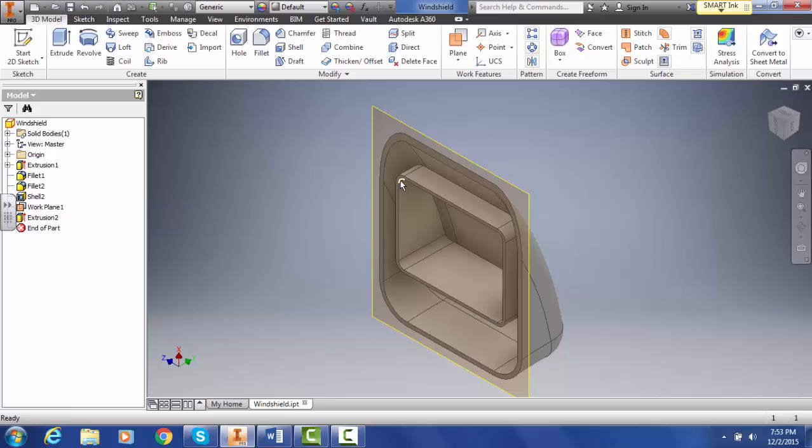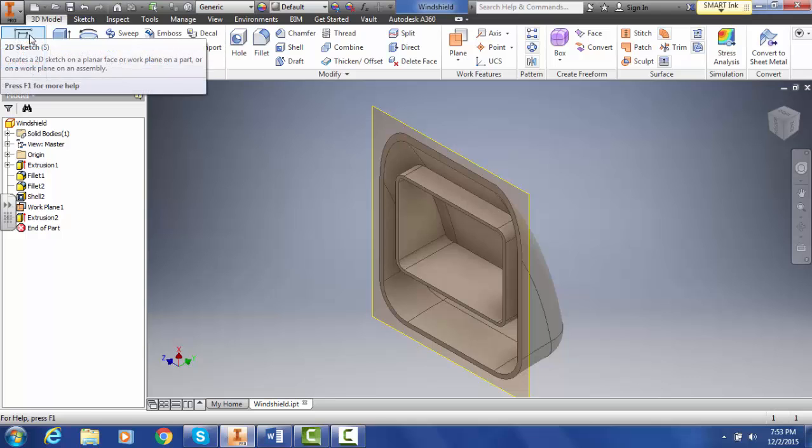Now the next thing I want to do is extrude that same thing out. Now it will not let me do that again, so I'm basically going to have to create this same sketch again, that rectangle that I just drew. But there is a great tool that is called offset geometry. I'm going to show you how to use that so that it will automatically sketch that for you, or project geometry. It will automatically sketch that for you.